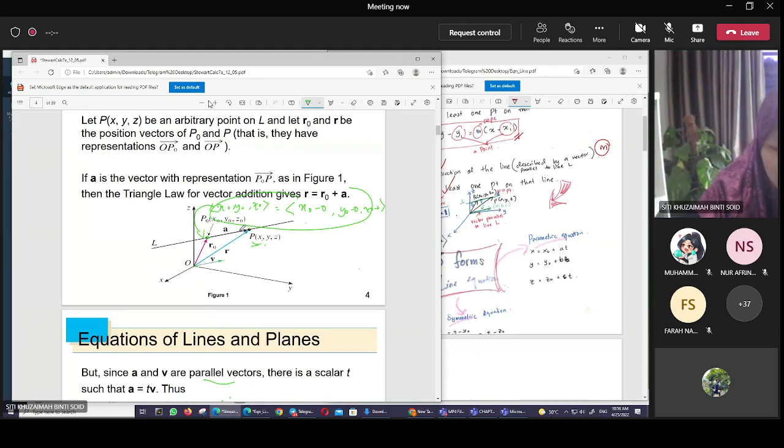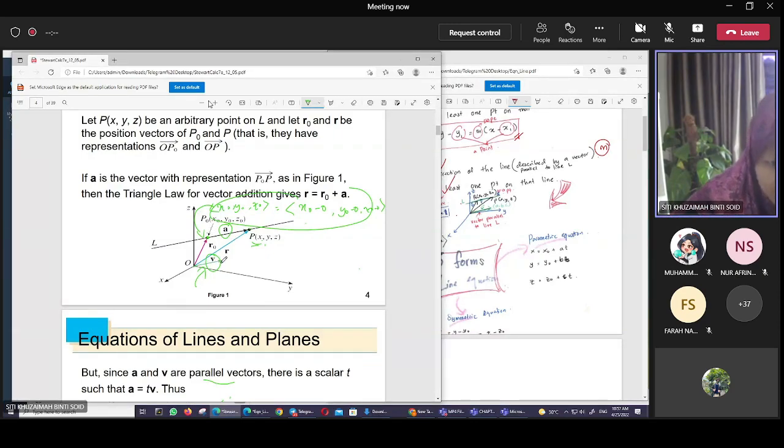Okay, tak apa. Kita still digest. Cuma I would like to highlight kat sini, the question sometimes dia tidak bagi straightforward parallel vector. Sometimes dia bagi 2 coordinates on this line. So we still can find the parallel vector because V and A are scalar multiples. Tak apa, kita akan follow through the examples. Cuma nak beritahu je.